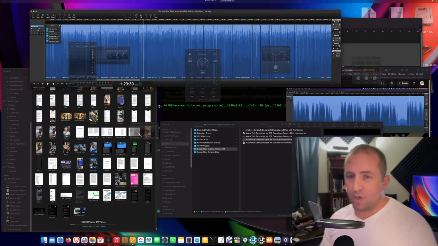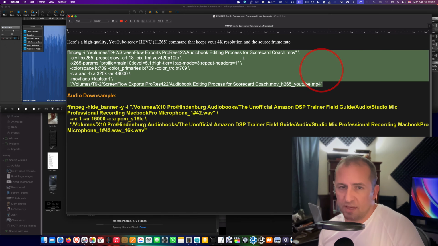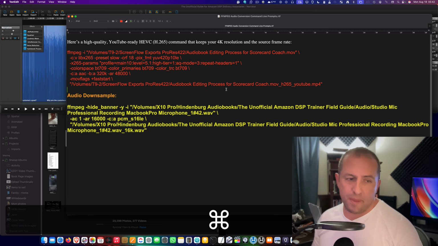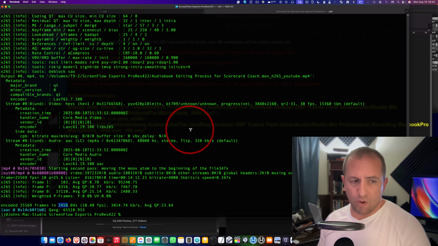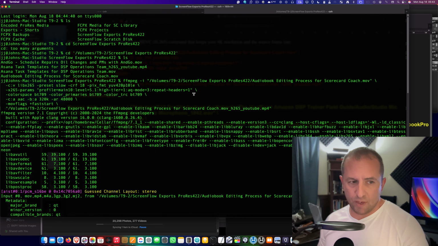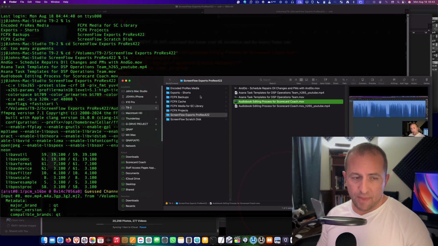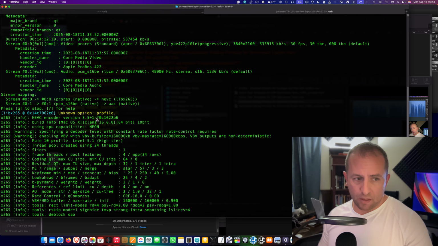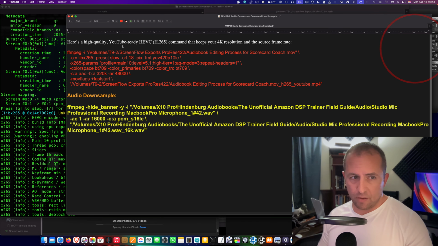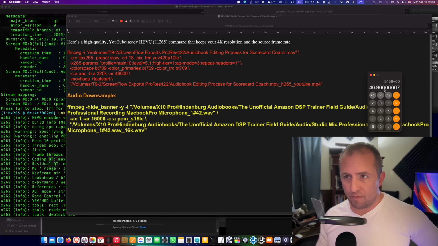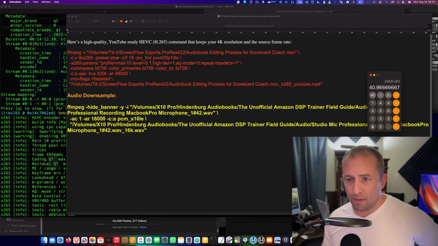But I wanted to show you that compression method using FFmpeg, and then this is the code for that. And the video that I showed before shows how we get to where the ProRes file is, right? And then we give it the command by pasting in here what the file we're going to convert is. It took about 40 minutes for it to export total. But that wasn't too bad.